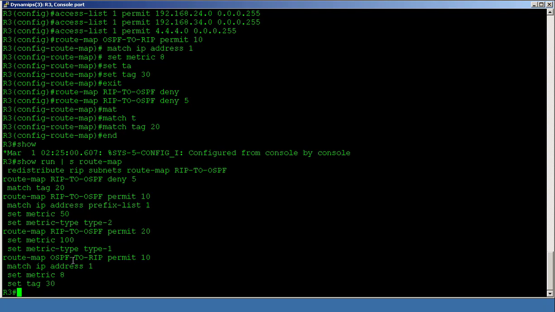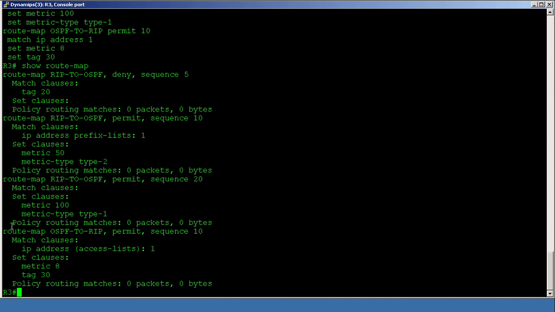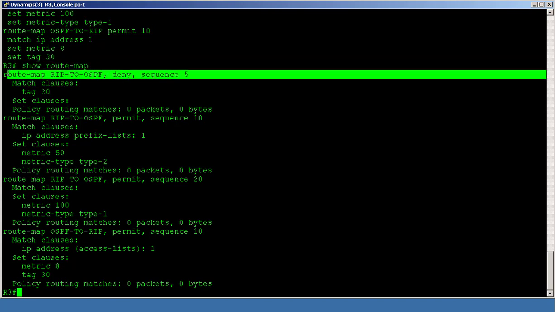Okay, it's not the correct command. I have to say show route map, and here I think I made a mistake. It should be from OSPF to RIP and not from RIP to OSPF.